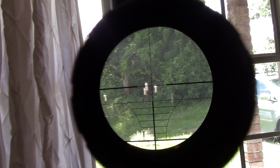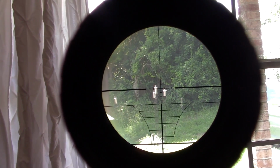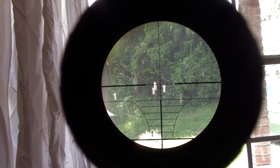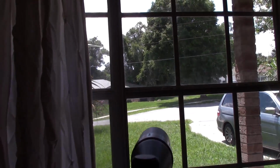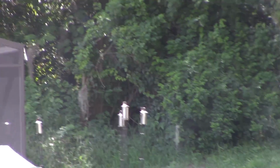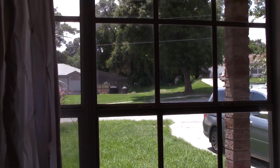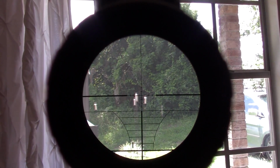Okay, so in looking through my scope, you can see I've got a fairly wide field of view. I think this is like a 50 millimeter field of view. So it's pretty good. You can see out my window here of my house. You can see across the street my neighbor has some candle things in his backyard, like little lantern type things. Looking through my scope by itself at 12 times magnification, I see that.